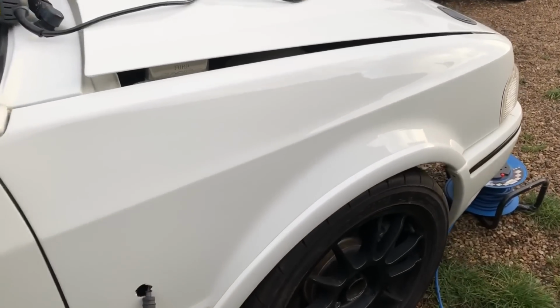So I've done one pass with the polish and the sun's come out. It's been a gloomy day. Well, it's half come out, as you can see. So you can see the standard orange peel that's in the paint. Obviously, we don't want to cut that back anyway, but look how nice, after one pass with the Ultimate polish, you can see how straight the car is.